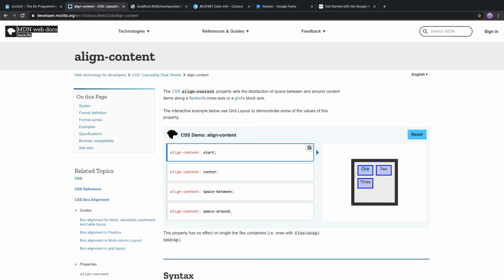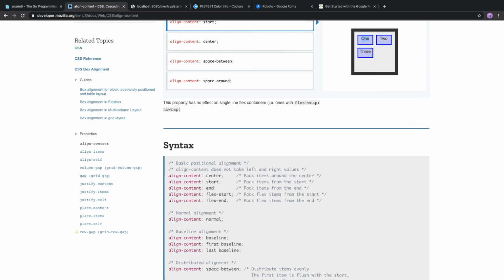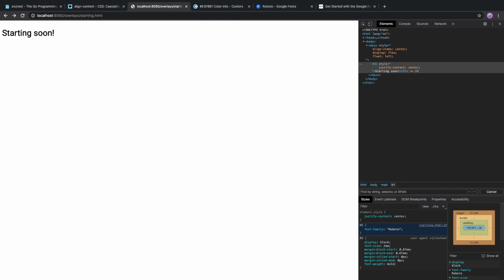Okay, so back to figuring out how to align things in CSS. Let's see. I think, yeah, let's go back. The way that align works is mostly around just the content itself, not the block itself.